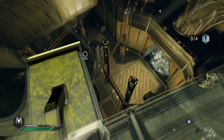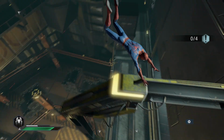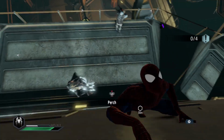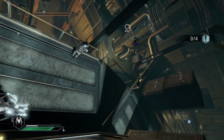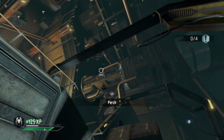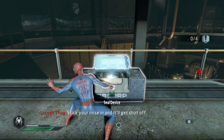Okay, so I think we've got two enemies down there, right? Whip swing across. Man, they really don't mess around, as far as the difficulty. Now, keep in mind, I am also playing this on the hardest possible difficulty, so I'm sure that adds to the overall challenge of this. I'm sure if I was playing this on hero rank or whatever the other one is, then it probably would be a little bit simpler, I would guess.